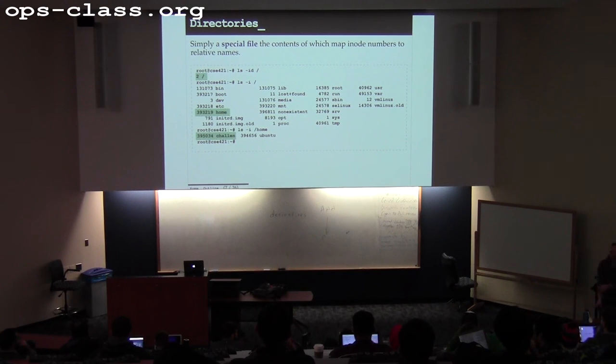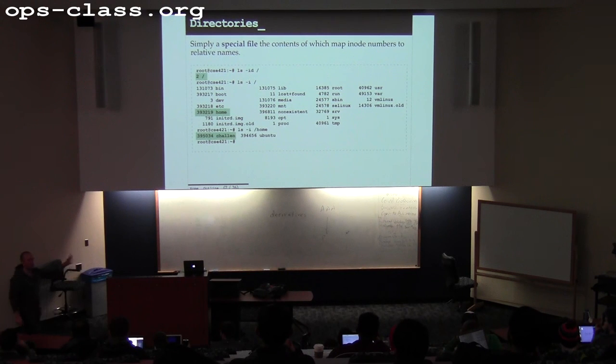On EXT4 and other file systems, a directory is a special type of file. You can think of it as, in many ways, like other files. It has an inode. It takes up space on disk. The amount of space it takes up on disk can vary. But the format of the directory is fixed, and the directory contents are only manipulated by the file system itself. So it's a weird mix of something that is partially a file system data structure, but it is also visible to you as a user. You can manipulate this in sort of well-defined ways.